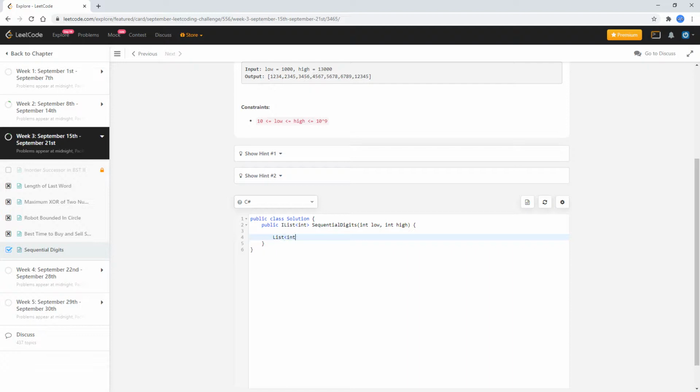Let's first define a list. Okay, and for convenience, let's get the length. And now we just check length by length, right?